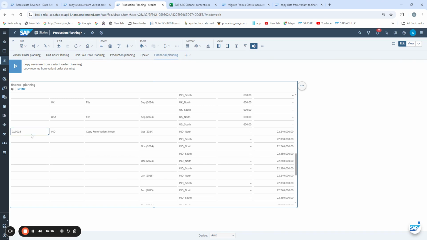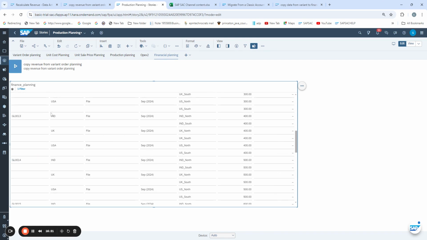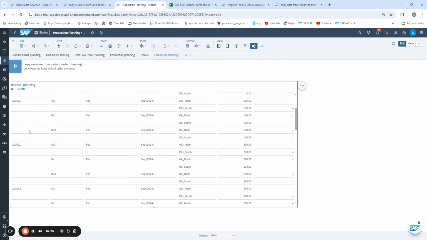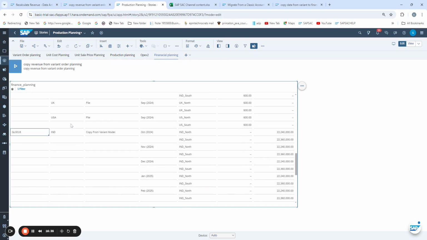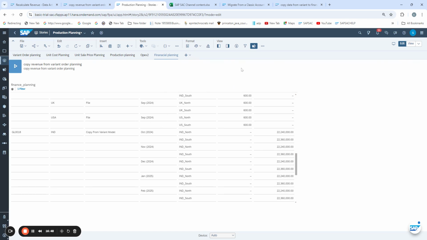This total revenue value we are calculating in two ways in this finance planning model. Here, these are the accounts. Some of these are revenue accounts and some are expense accounts. If you sum up all the revenue accounts, then you will see the revenue at the actuals also. But presently, this is the forecast revenue for us. And one more thing.